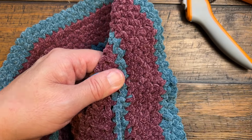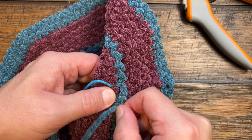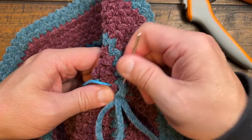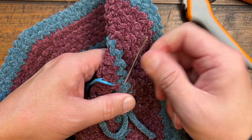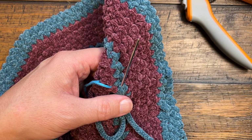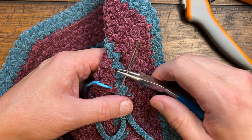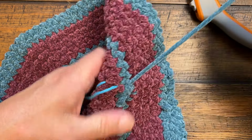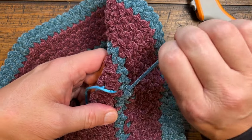If you want to dampen it up, just spray it with a bottle of water, just shape it and let it sit to dry. That's called blocking, and therefore you'll have the best look. The other tip that I would have for you, because this yarn is really quite strong, I always have just a thing to help pull it through. If it was too loose, then I'd be worried, right?